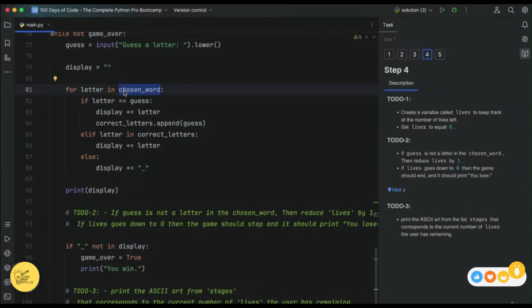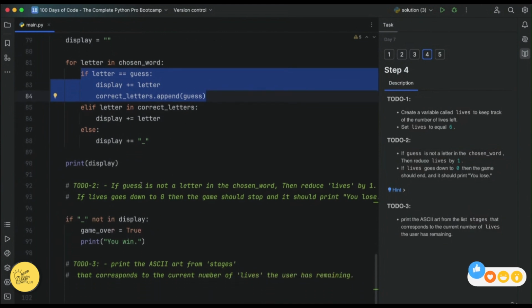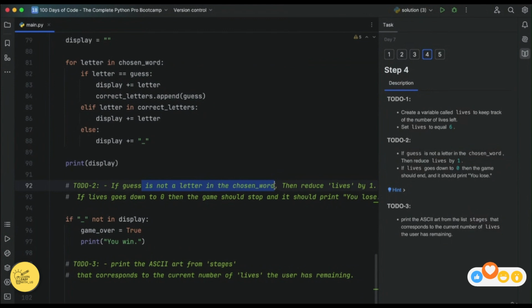So by looping through each of the letters and one of them matches the guess, then this section does correspond to when the letter is in the chosen word, but it does not correspond to when the letter is not in the chosen word. So the situation where the user has guessed the letter that does not exist in the word.